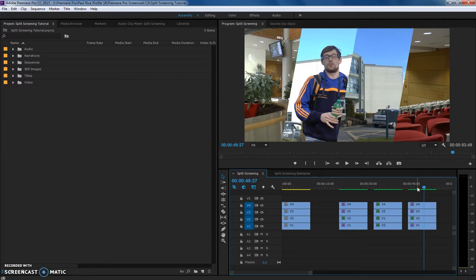Before we begin, it is important to note that split screening can be achieved through a number of different methods, such as applying downloadable matte templates to your clips, or even using the crop effect and mask tool to trim and reposition your clips within the output screen. However, I found the simplest method by far to use is something called the linear wipe effect, and it basically lets you play about with the direction and position of the clip's borders, which you can then use to create this split screen we're after.